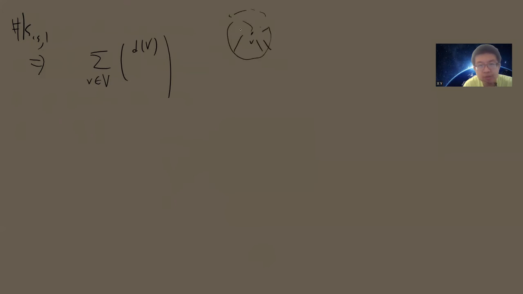We want to know the upper bound and the lower bound. Let's write down the definition. How do I compute this? The first calculation is very simple. We can take all the vertices in the graph and consider the degrees. d(v) is the number of points to which v connects, and for every v you can choose S of them, d(v) choose S. By definition, this is the number of K_{S,1}.